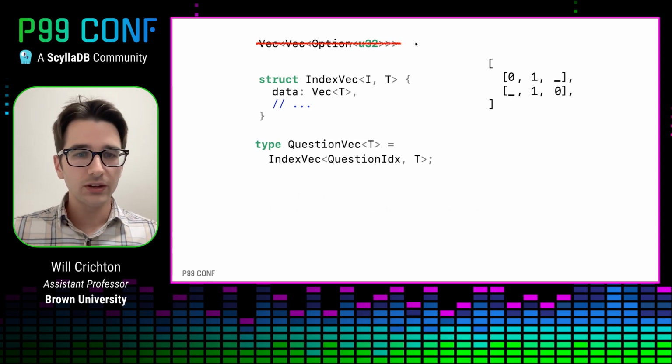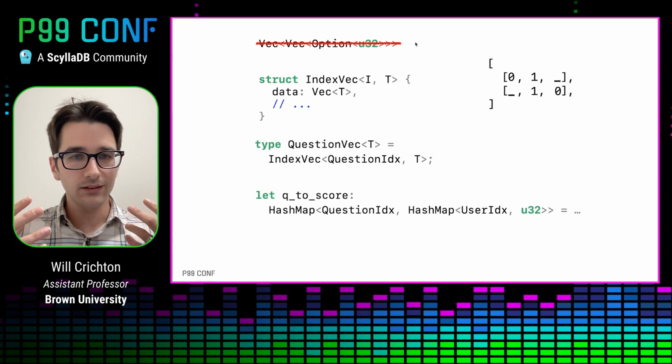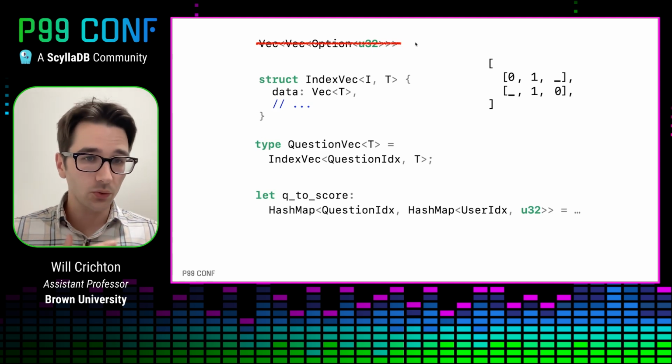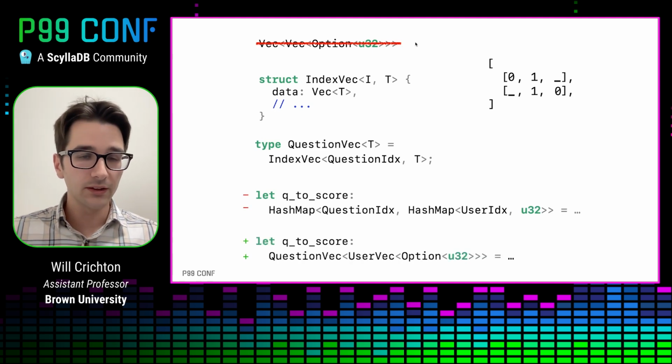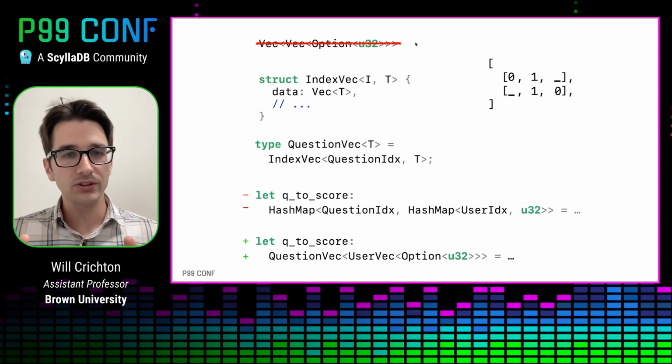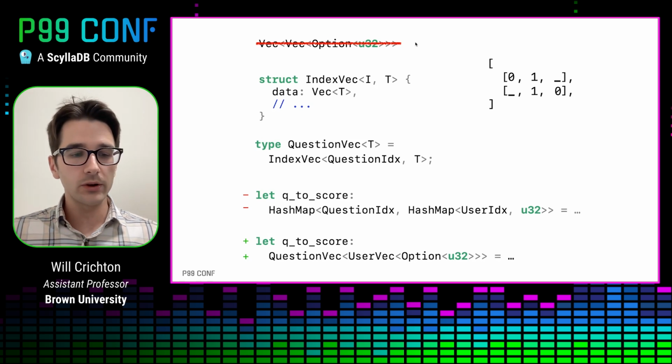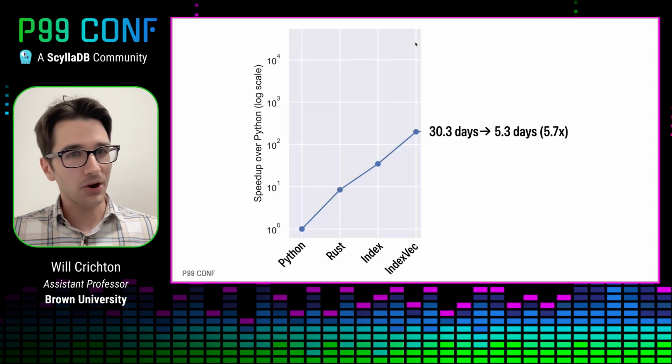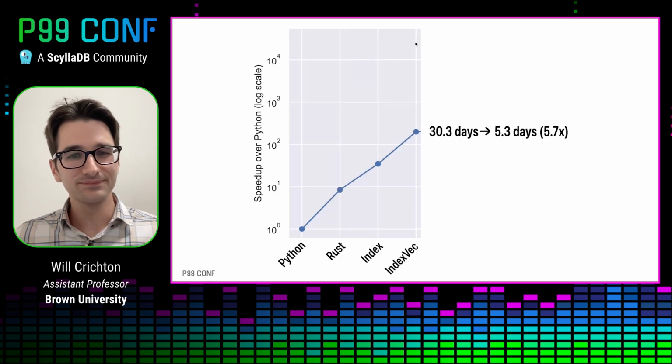Similarly for users, and then we can define, taking our old Q to score type, replace it with a new one. Instead of a hash map now, we have a question vec of a user vec of an option of a U32. And again, the rest of the code looks roughly the same, but now we are doing a more efficient lookup. And once we do that, our code gets 5.7 times faster.